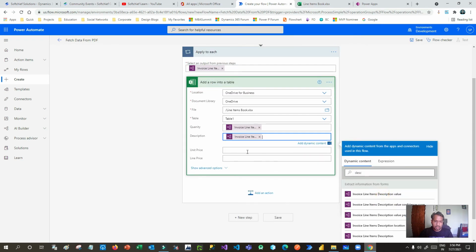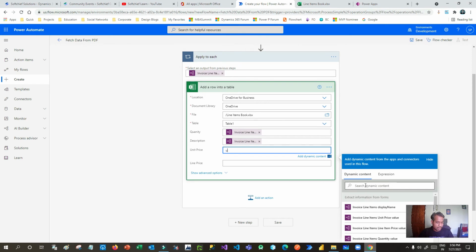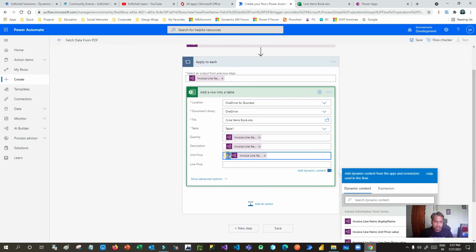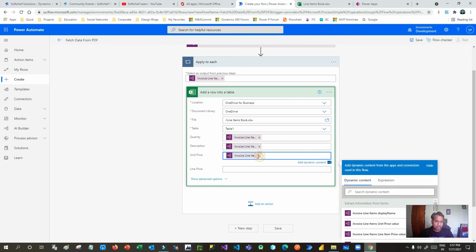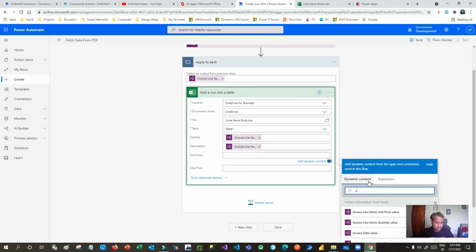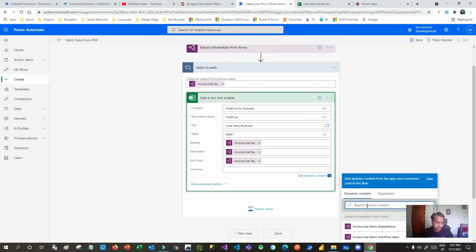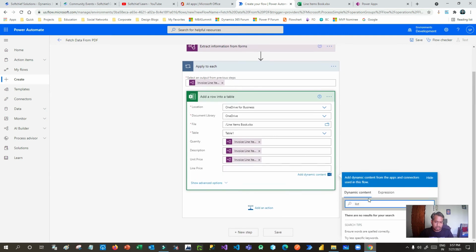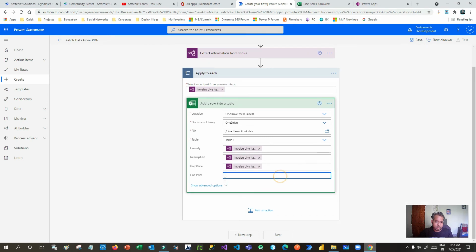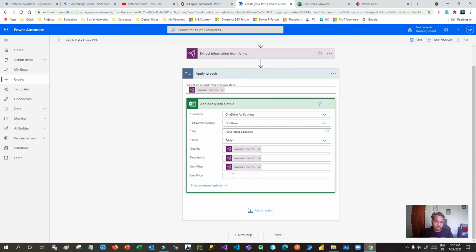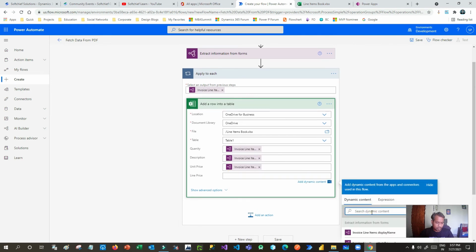So description value, and like that I want to add unit price. Just search unit price and line price. Just go down here. This is line price.